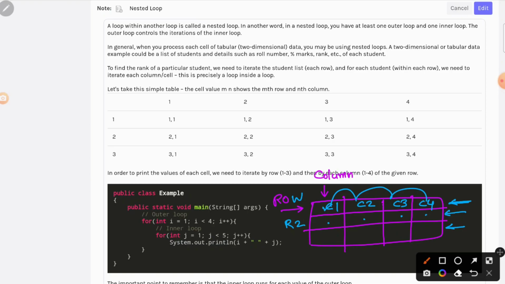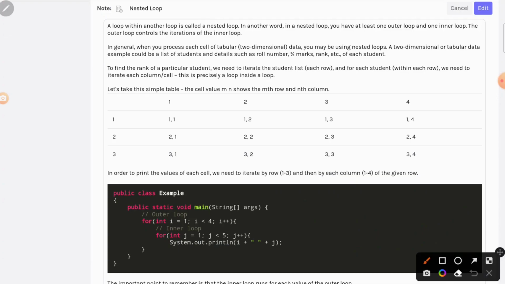I have written code here just to demonstrate this idea. You can see what this code does: it has one for loop on the top that says i equal to 1 and i is less than 4. That means you want to go up to 4 but not including 4, that means 3, and you want to increase the value by 1. So you start with 1 and go up to 3 in hops of 1: 1, 2 and 3. That's what these three are: the counter, the condition and your counter update.